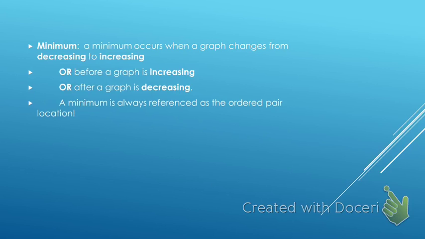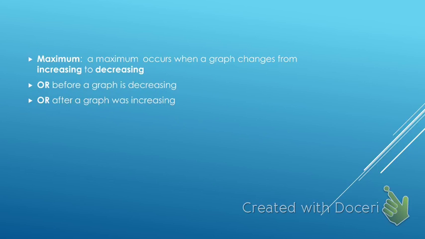Minimums. Okay, a minimum is going to be one of a couple things. It could be, if I know my graph is increasing, it could occur directly before that one point, and that would be considered a minimum. So before my graph even gets started, that could be a minimum. The alternative could be after a graph finishes decreasing, then it would still end at a minimum. Or when it switches from decreasing to increasing, we're going to have a minimum.